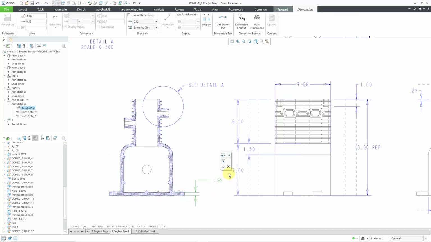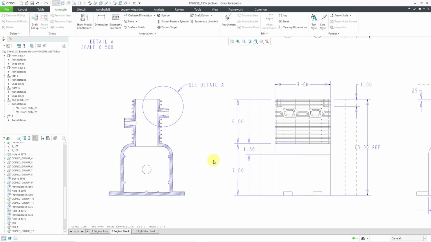You can click on the dimension, and then the icon that looks like an X allows you to delete it, and the delete key on the keyboard is the keyboard shortcut. Let me click on delete. Be aware that delete takes it off of the drawing. It's no longer listed in the annotations, but it is not deleted from the model. It's just deleted from the drawing sheet.